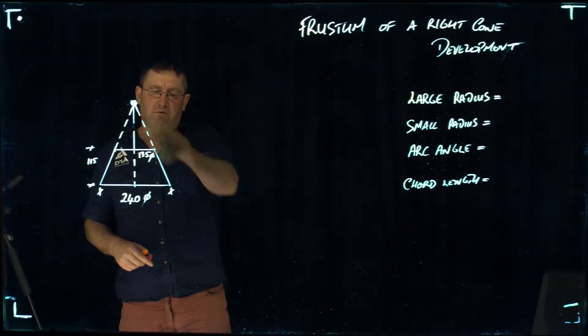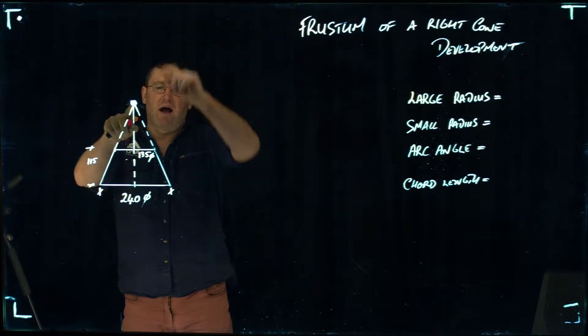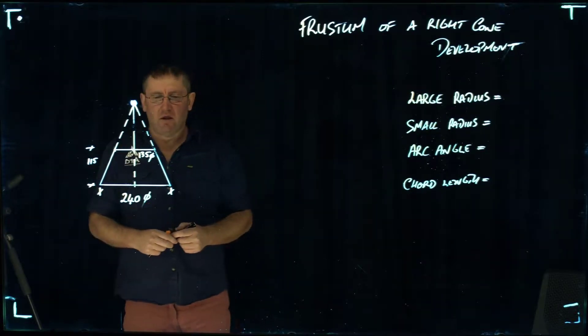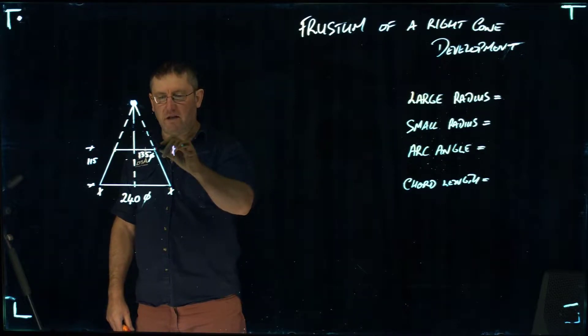I need to find the apex so that I can start to develop my pattern graphically. We would project up to there, up the sides with a roll, get our fixed point, set our dividers and swing our arcs. The way to do it is to work out the reduction from the 240 down to the 135.